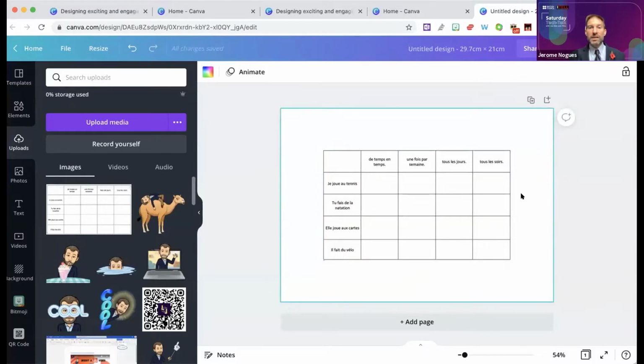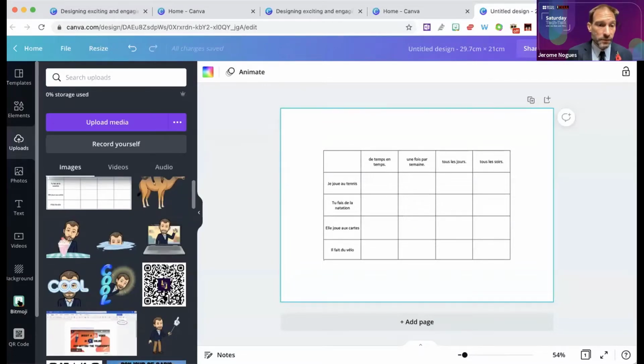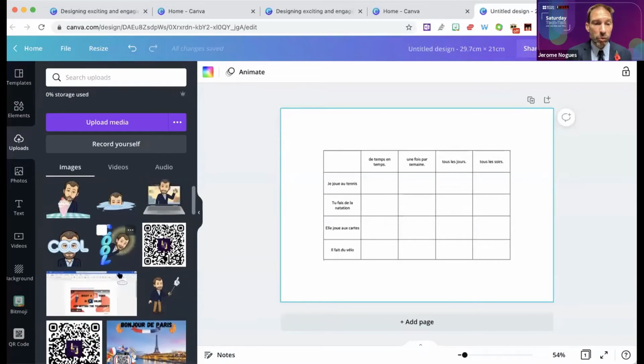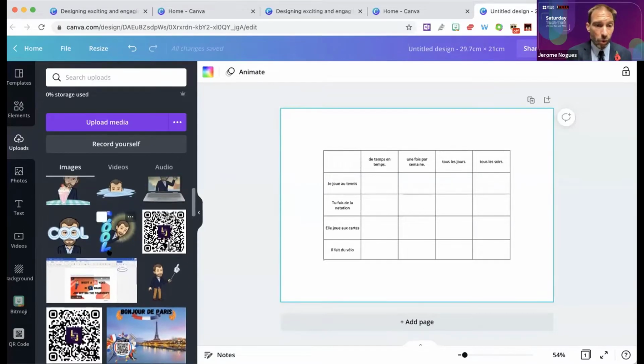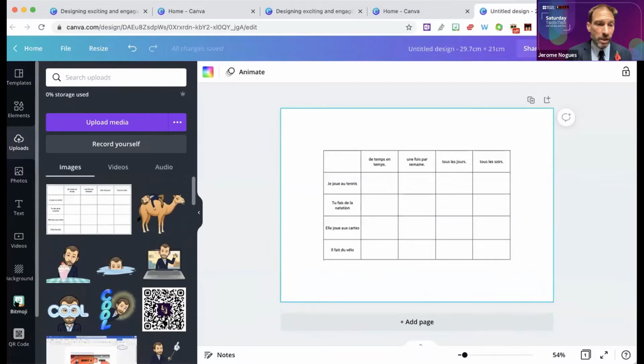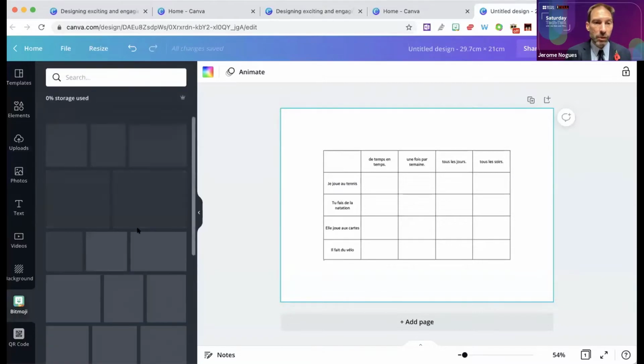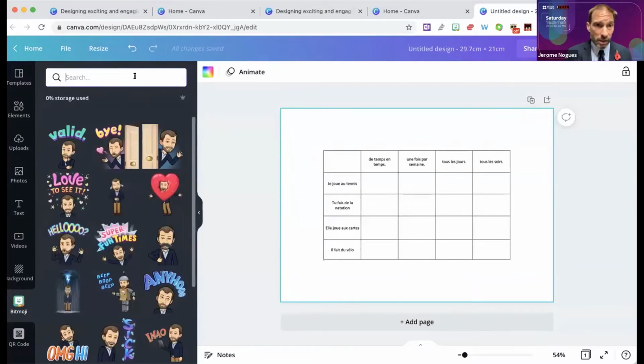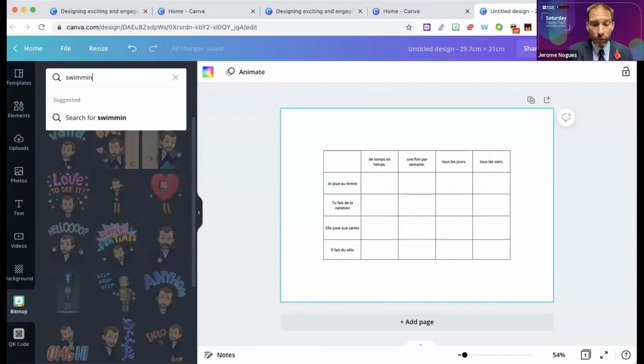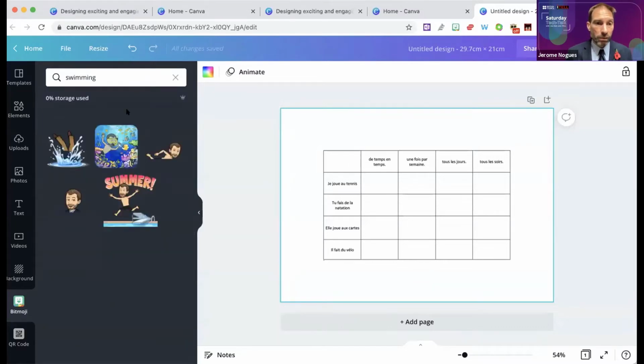And you can see Canva is super flexible. So if you like your Bitmojis, like I do, as you can see here, you can have lots of Bitmojis in there. I've got some selected there. I was using the Bitmojis yesterday to create some more worksheets and things like that. But again, it's another addition, one of the many additions and the app smashing you can do with Canva. So you click on Bitmoji and let's say I want to do swimming or something, even though we had it before, why not?